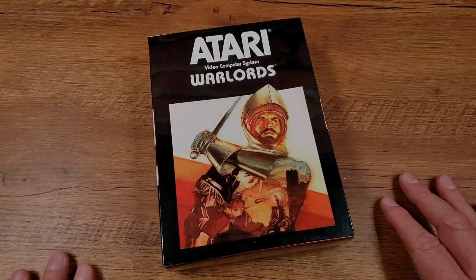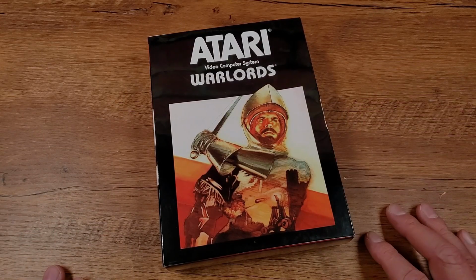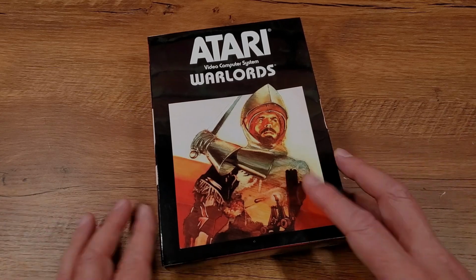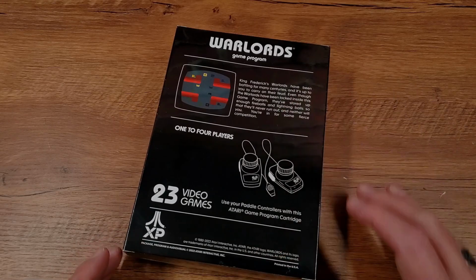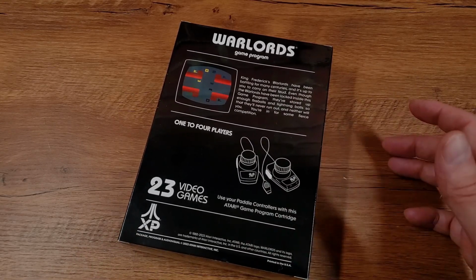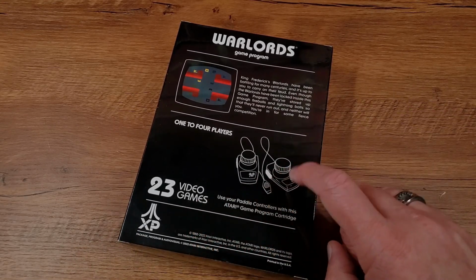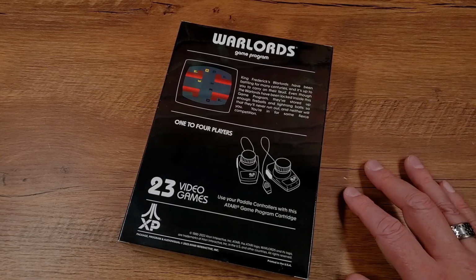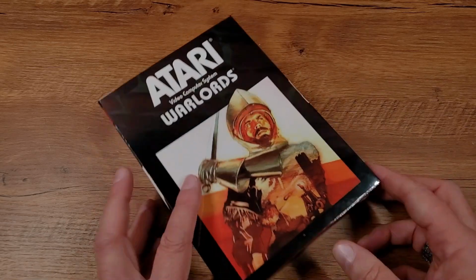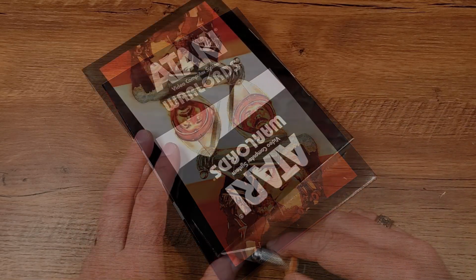Just as with the previous XP carts, Warlords arrived at my doorstep in a nice padded box, and it is shrink-wrapped. You can see on the back, it's similar back box art to the original release of Warlords. 23 games. This one uses the paddles. This is a great one to play 4 players, by the way. You probably know that already. Let's get the plastic wrap off this guy and check out what's inside.